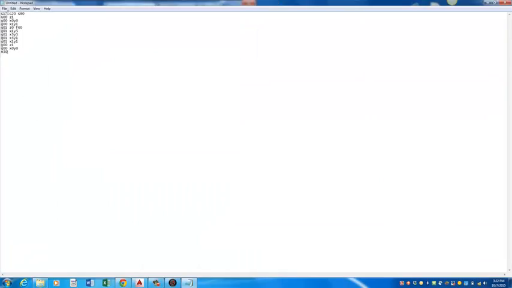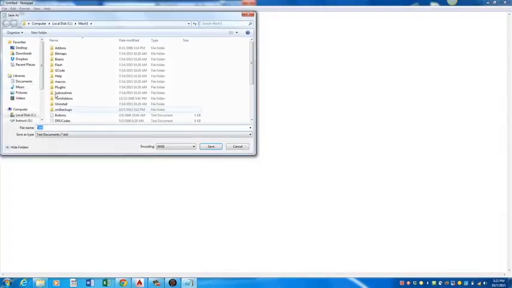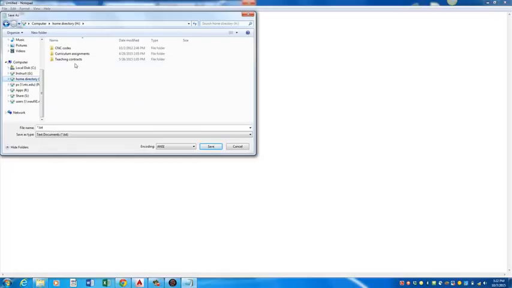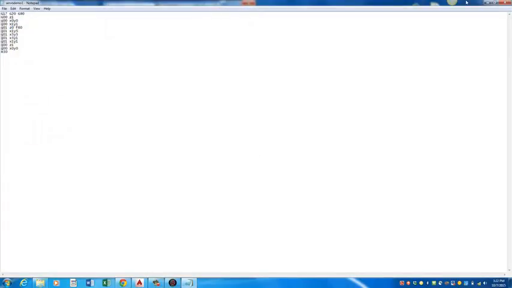Okay, so the next thing I'm going to do, save as. I would save it into a folder on your H drive. I don't have a folder, but I'm going to create a name. Just make it Servo Demo 1. If I were you, I would name it Servo's Lab 1, Lab 2, something like that with your name on it.